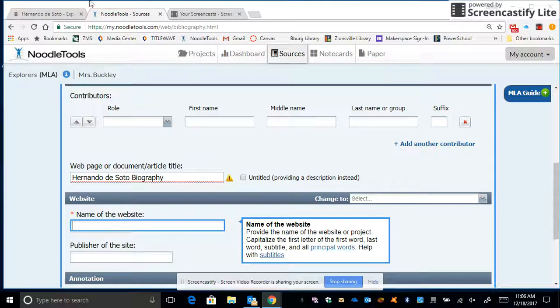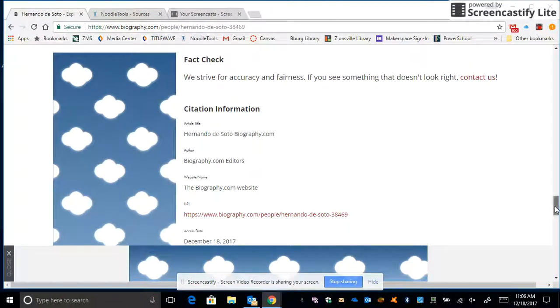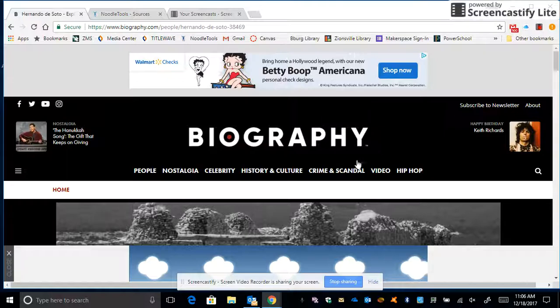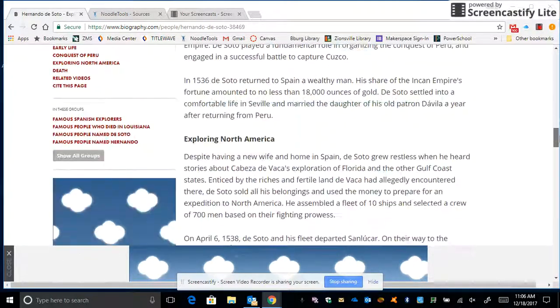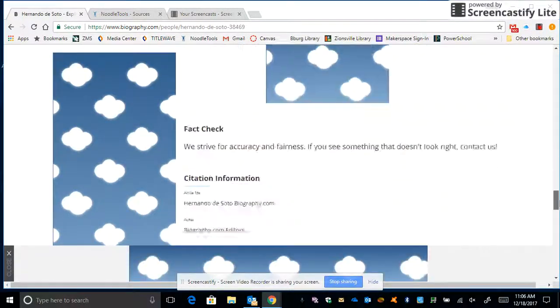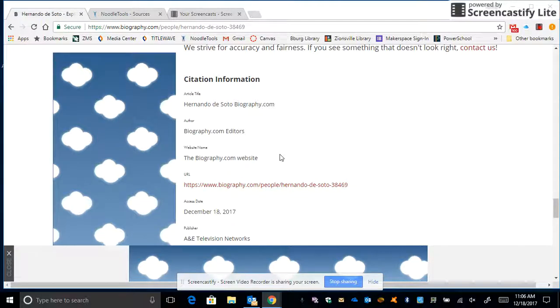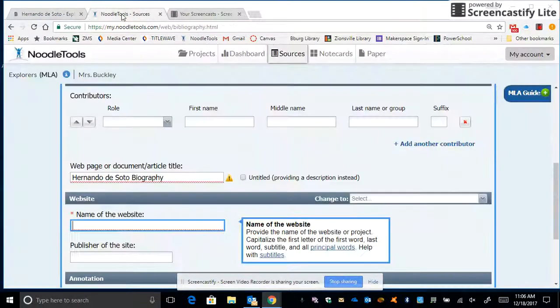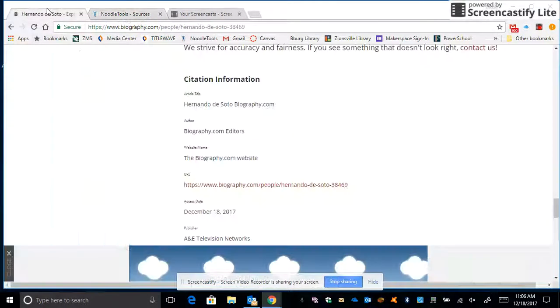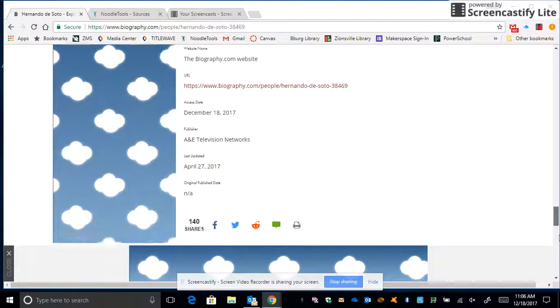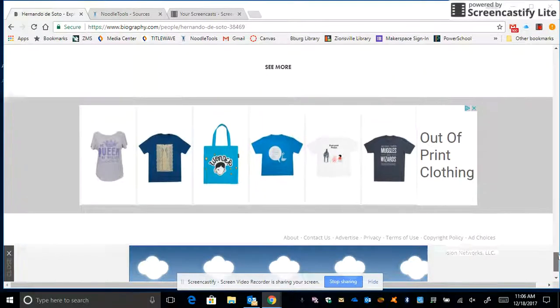Next thing I'd like to know is the name of the website, and this is usually found at the very top. So biography is the name of this website. Down here it does say biography.com website. We can just put biography. The publisher of the site can usually be found at the very bottom in the tiny letters down here.